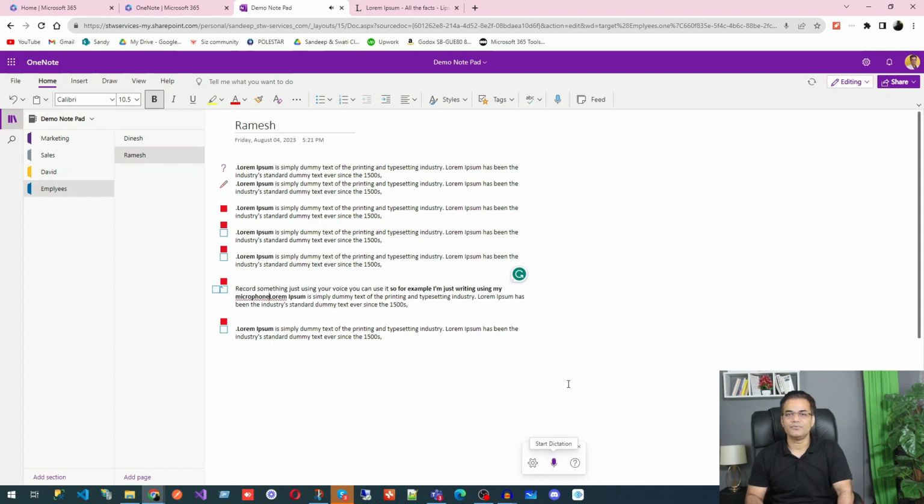So this feature will help you to create content with your voice. You don't want to type, so you will just go and dictate, and you will speak and it will write everything. So it's a voice AI. It will listen to your voice and convert it into text, and then it will add it in your OneNote. And that's quite a powerful feature. Sometimes we don't like to write. In that case, you will just go here. You will use dictate and add content in your note.